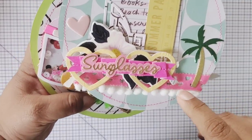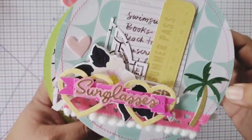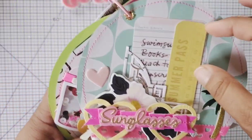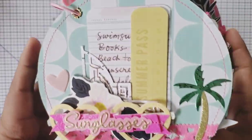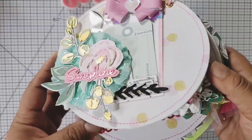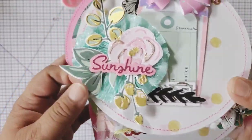I really enjoyed grabbing items from my stash and putting them onto this album. These glasses here were gifted to me by my friend Hilda - she's Hilda de Valle, guys go check her out. Then I added a little palm tree right there with some trim and more little tags from the collection. I did stitch all around - I didn't mention that but I did stitch all around - and this cutie came out super beautiful.